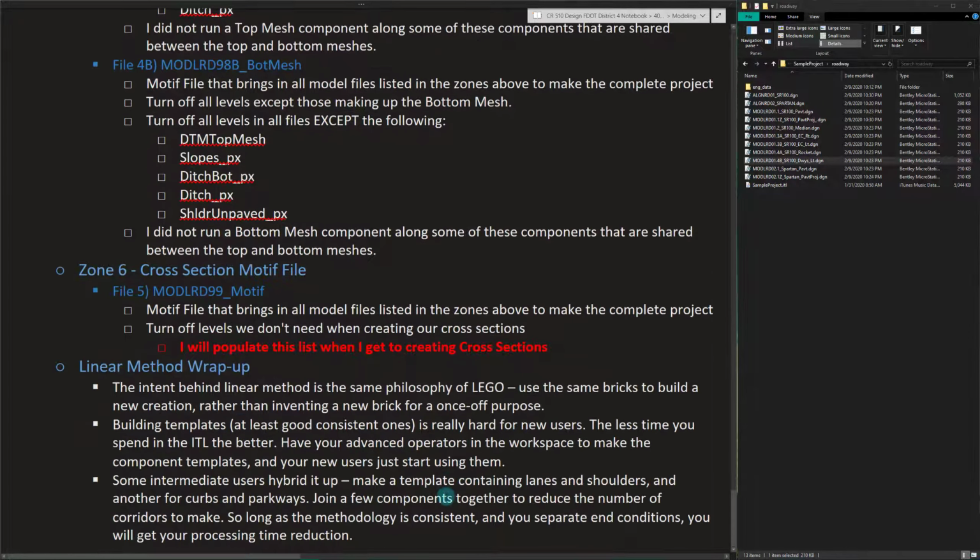So just to wrap up everything we've said here, I'm going to go back to something that Alex said, and he has this philosophy of Legos where you're putting these different pieces together. So with all of that said, we'll move on to look at some of the CAD files that we've created, and I'll show you how we're going to create our corridors in there and bring all of these model files together to create one complete 3D model.